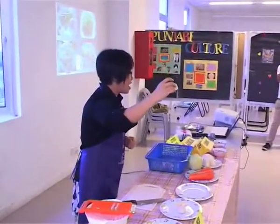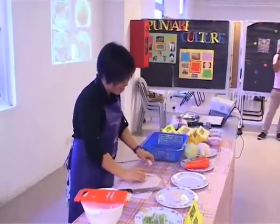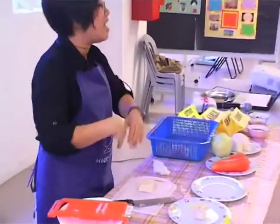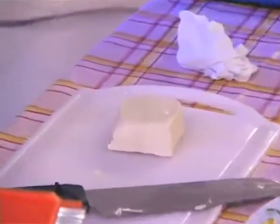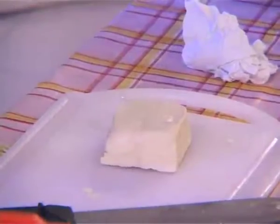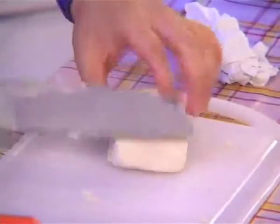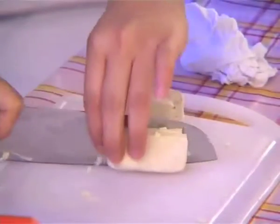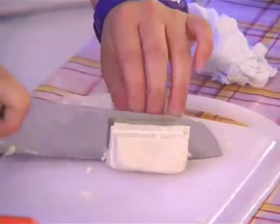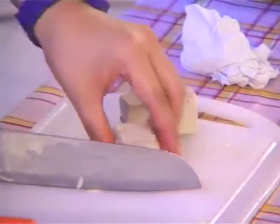This is not easy to cut because this is very soft. Soft, yes, very soft. But how do you cut it? You can cut it in any shape you want. You can cut it long, thin slices. You can cut it into dice, small pieces, okay? So this is how I usually cut it. I'll cut into half and cut into smaller slices some more. Okay, after that, dice it.